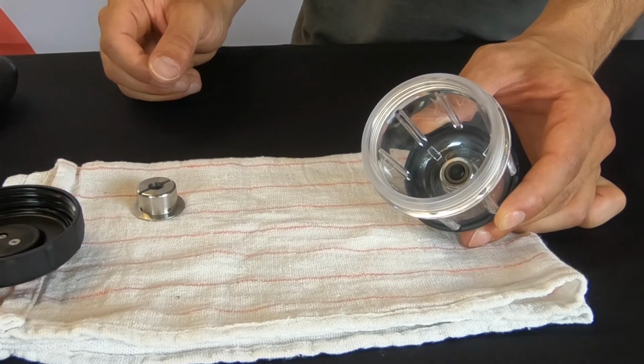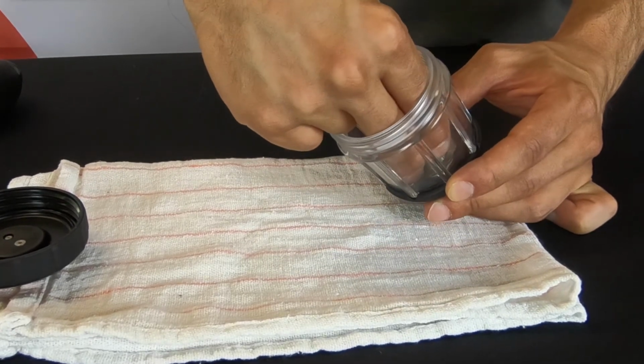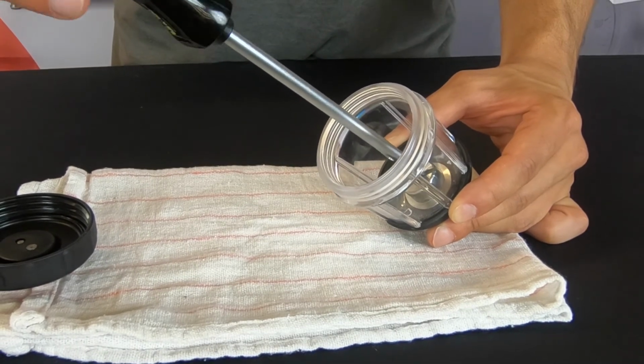Place the connection port retaining cap in place. Finger tighten first. Then tighten with the screwdriver until snug, approximately 1/8 to 1/4 turn.